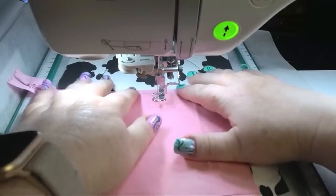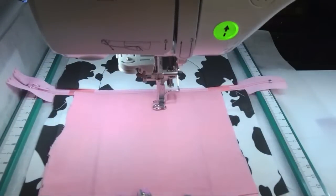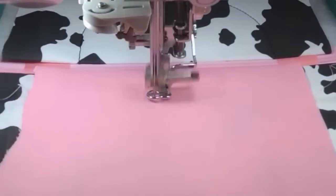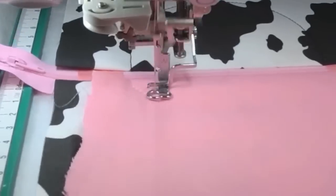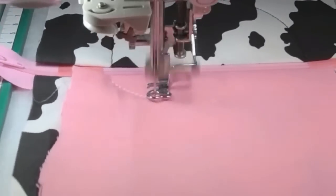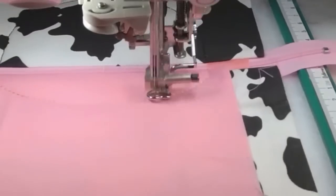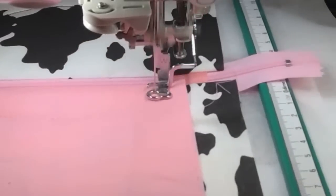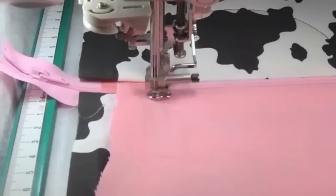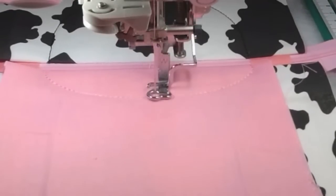I might even let it go up a little bit so it gets closer to the zipper. Use your pokey stick or whatever. Don't get your fingers anywhere near it. I am holding it right at the bottom, but very, very carefully. It's doing one side, then the other twice. That's strange. Same results, though. Now it's starting to look cowy. Alright, that is tacked down better than any tacked down was tacked down.